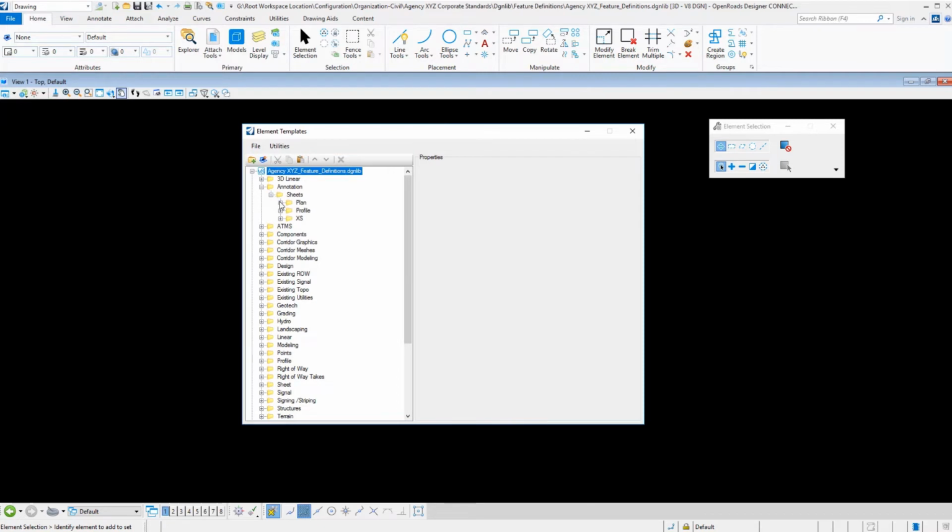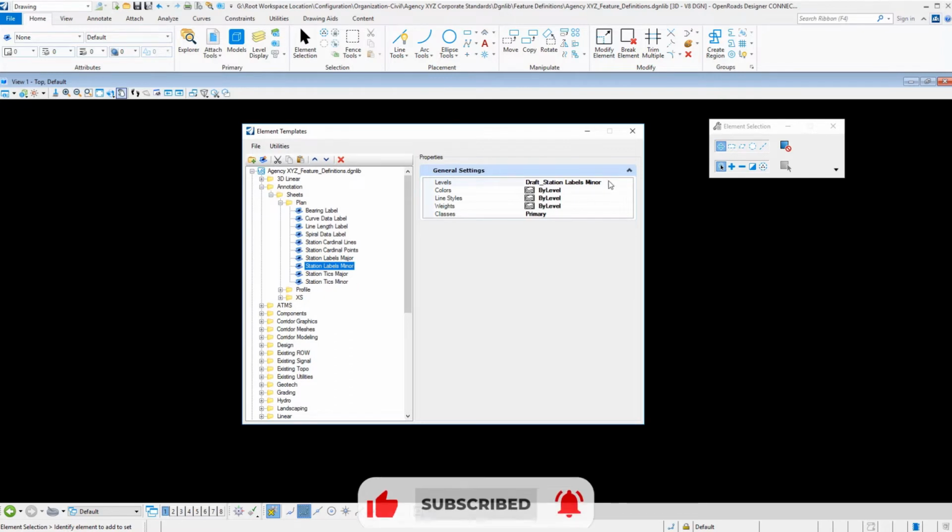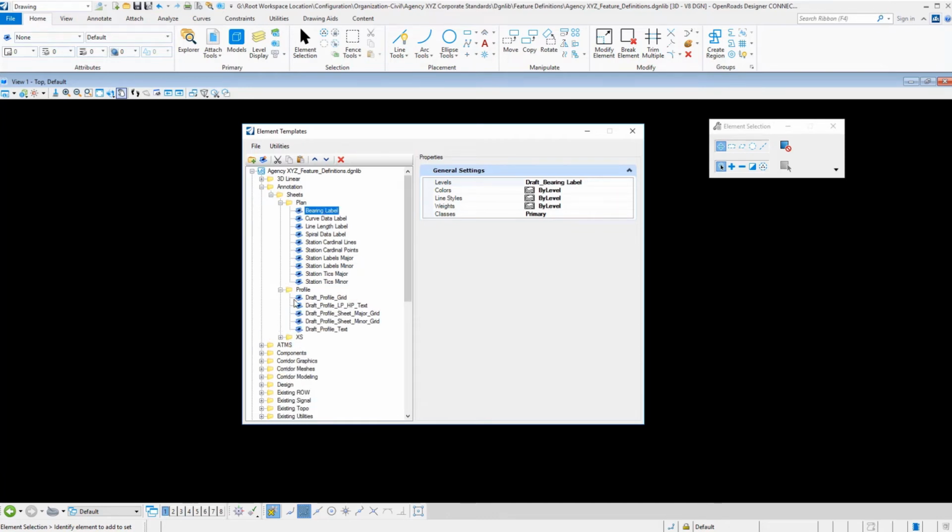And so now we have a folder structure set up where all of our major categories are going to be in place. Now, you certainly would want to go in and set up the different levels that you would want, or if you like the levels that are used for the OpenRoads Designer workspace, you can copy those levels into the level library that that particular agency is using. And if you take a look here, all of the levels that were used in the delivered workspace start with the word draft for drafting.